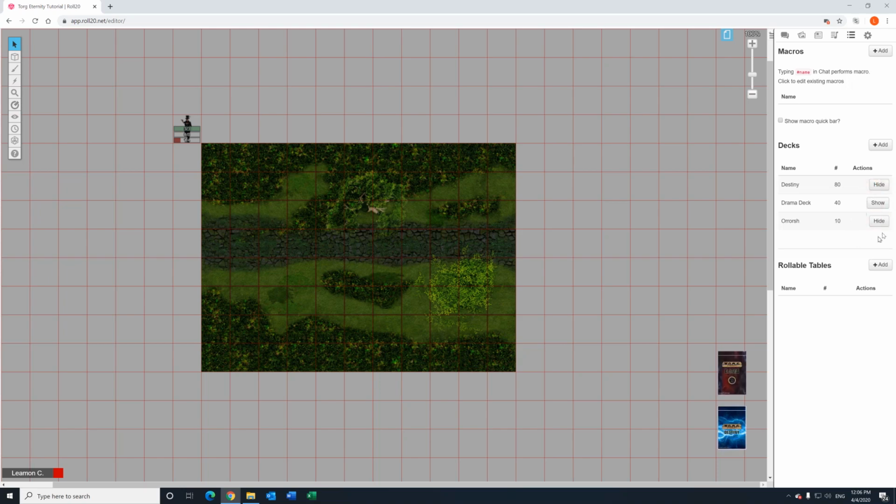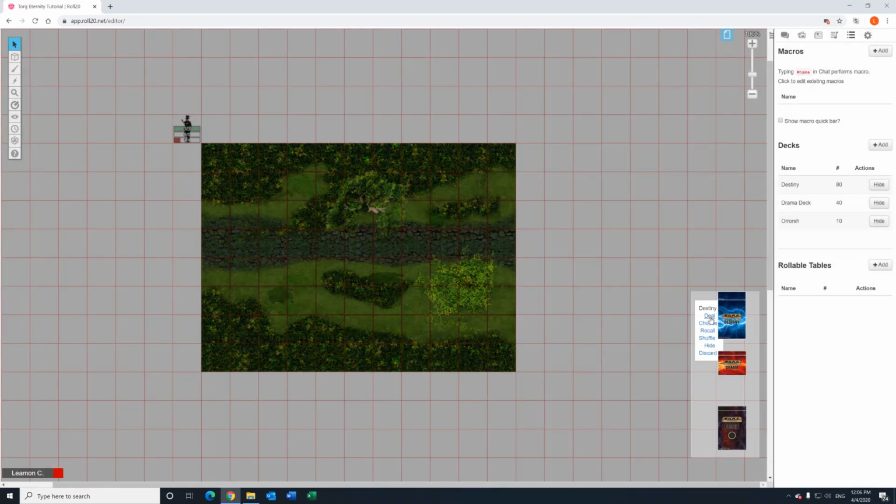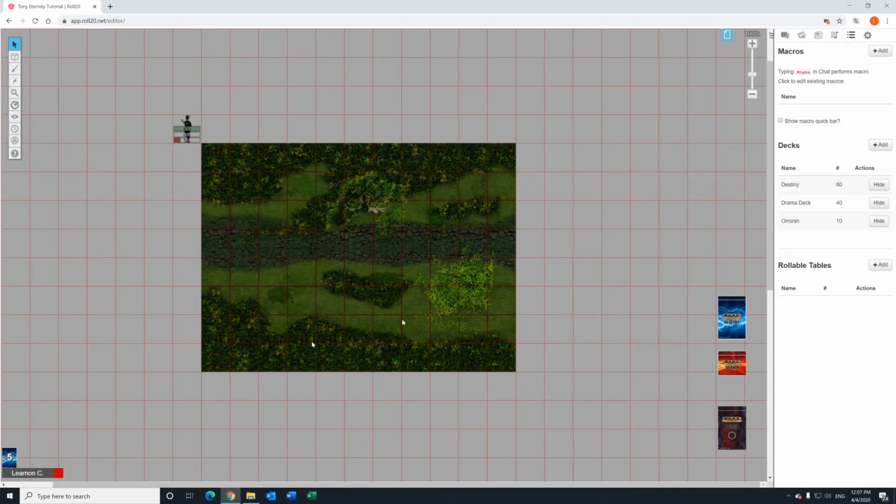GM Matt showed you how to do the card divider for your pool versus your hand, so that's good. I'll try not to repeat as much of the things that have already been said in that video. I'll just show that you can shuffle the deck. You can either deal by drawing a card and placing it on a name tag, or you can click deal and then enter the players you want to deal to. So either way is viable.